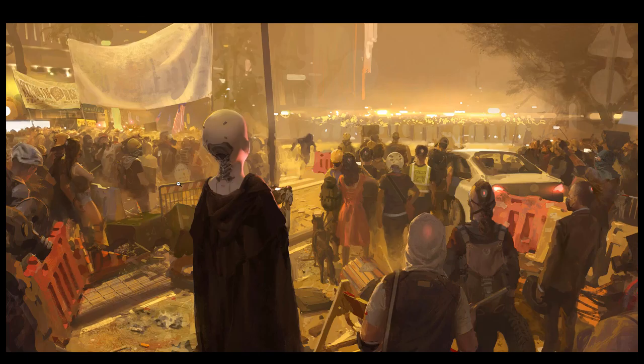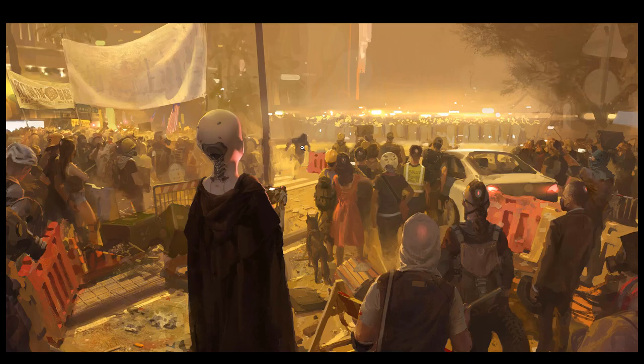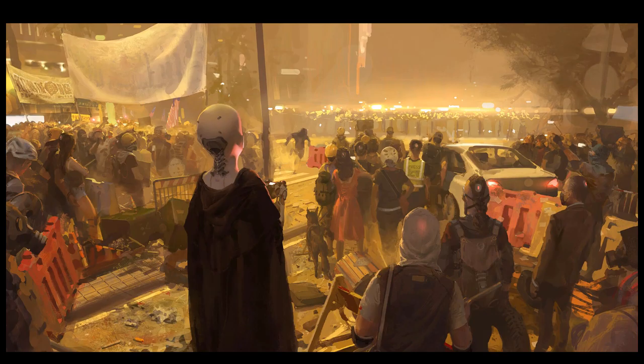Is that an American flag? Maybe this has something to do with the Hong Kong protests. I like this guy touching his girl's butt. Touché. But yeah. And this guy's kind of charging in. Very ballsy.